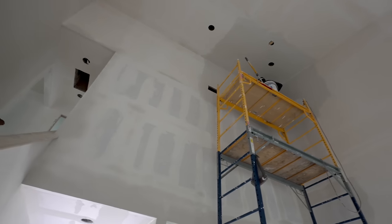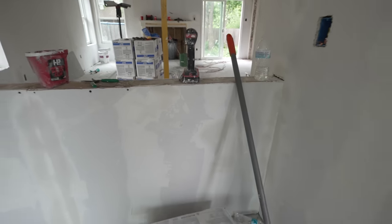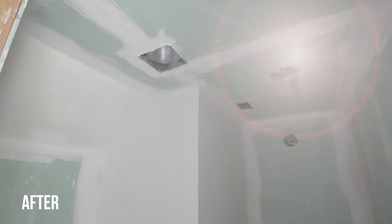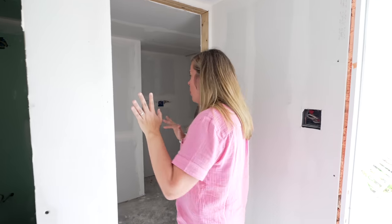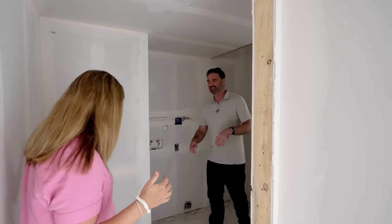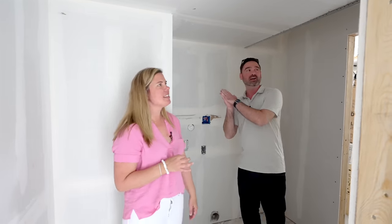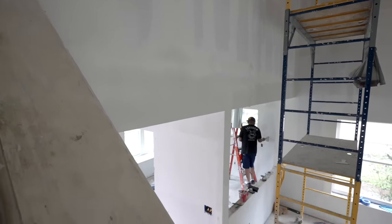Inside, drywall is going up and they're texturing for paint. The kitchen looks a lot different — more headroom with the raised ceiling and we lowered the bar between kitchen and dining so we can run countertops across for a more open feel. Under the stairs we've framed up the new powder bath with wallpaper selected. We moved laundry indoors from the garage and installed a brand new electrical panel — a really nice upgrade. Floors, paint, cabinets, and counters still to do — roll it into a montage.